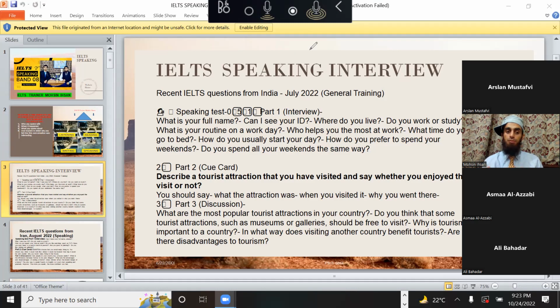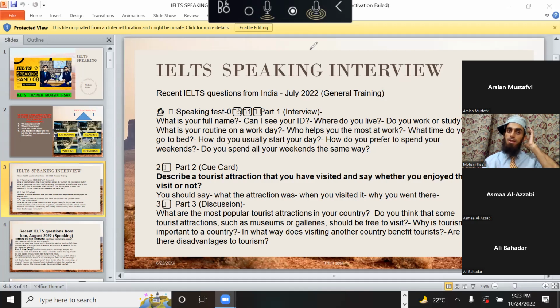Only paper based and computer based, it is your choice. If you are good in typing, go for computer. If you are good in writing, go for paper. Mostly students take computer based for this one reason, that computer based IELTS is going to declare your result as soon as possible, around 3 days, maximum a week, right?